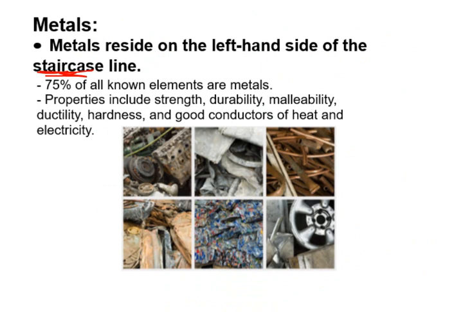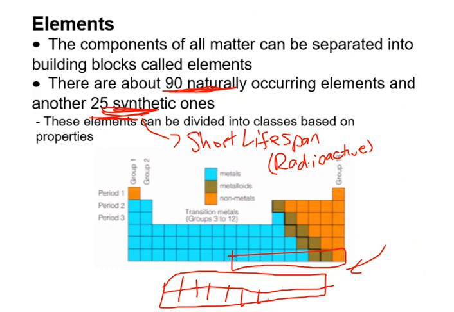Some of you are finding it here. Let me go back here. There are two bolded sections. There's a bold section right about here, which I've already discussed. The other is right about here. There's a staircase. You can't see that. Let me change the color. This right here is called the staircase line, and it's been arbitrarily drawn in there because it helps separate what are known as our metals and our nonmetals.